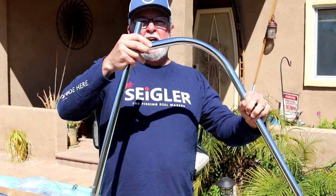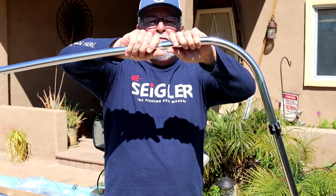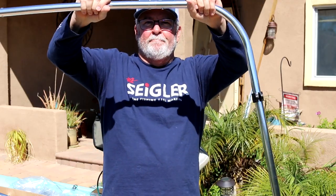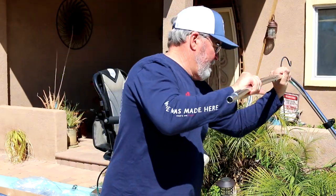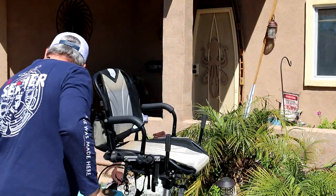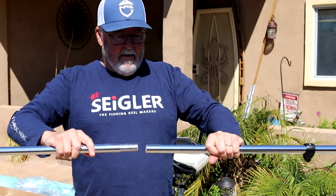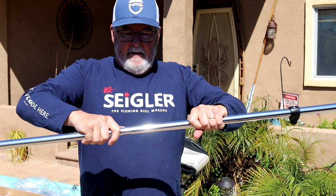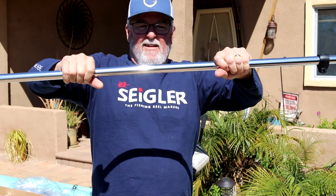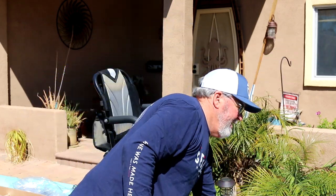So after that, we're just going to attach the cross member. And same thing, it's just a little push button, it snaps right in. That's one side. And the other side. And that is the two long sections. And we'll just repeat the process for the shorter front hoop section.